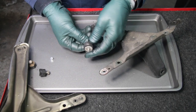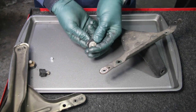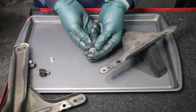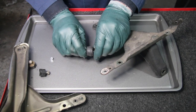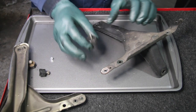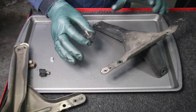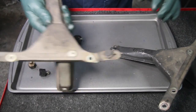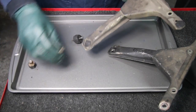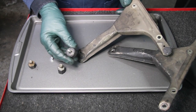And if you force the air cleaner housing onto one of these mounts where it's twisting it, it's going to shorten the life, just like you see here, and it's going to break early. So you don't want these under stress when you put the air cleaner on to the bracket itself. Make sure the hole alignment is correct. The other thing here is that these are the wrong mounts. These are for non-turbo. The turbo are round, slightly larger.